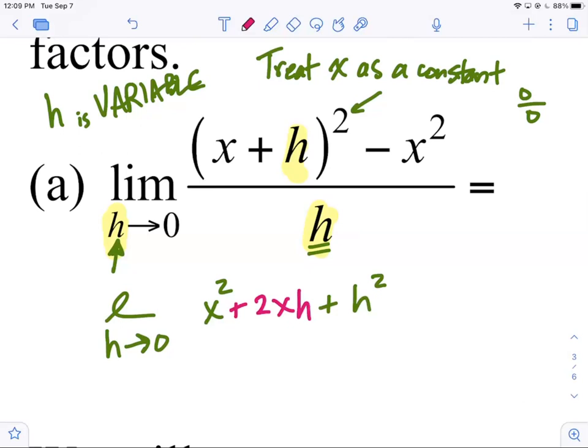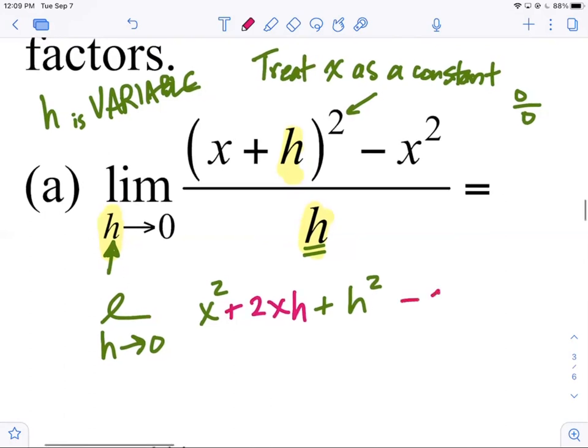Okay, so how do you square a binomial? You square, multiply, double, and square. Square the first to get the first term. The middle term, which most people forget, is to multiply these two together to give you xh and then double it. The reason is when you FOIL it, you're going to get the inner and outer product to be the same, so you double whatever that is, and then you square the last. Square, multiply, double, square. So there is that expanded.